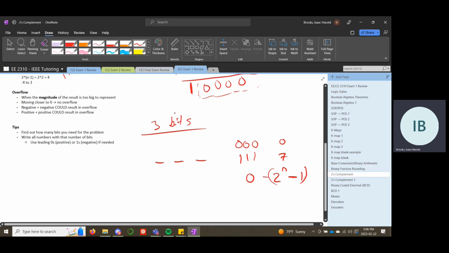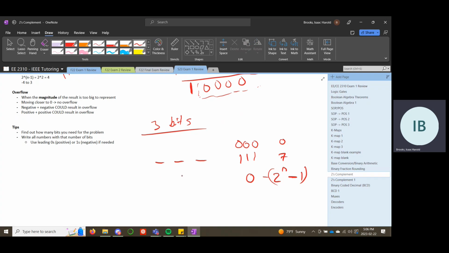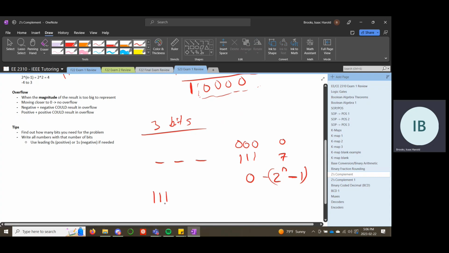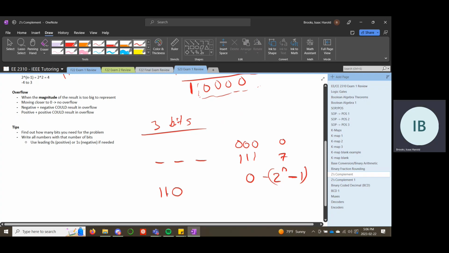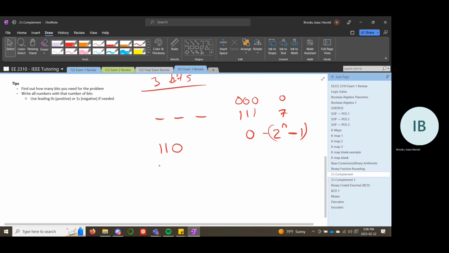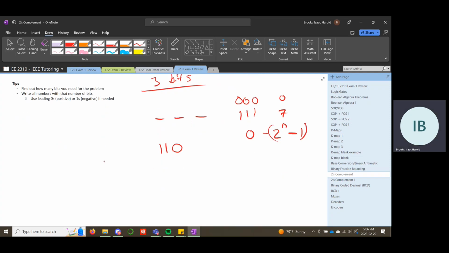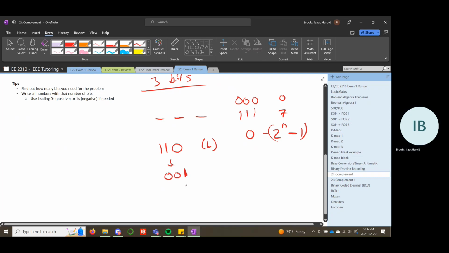Okay, so say that we were using 3 bits and we wanted to represent the number 7. That's 1, 1, 1. Or let's say 6, we've been using 7 a lot. 1, 1, 0. Okay, if we want to represent the number 6. Now, if we want to represent the number -6 using 3 bits, then let's do our process. This is 6. To represent -6, we flip all the bits, so that becomes 0, 0, 1. And we add 1, right? This becomes 0, 1, 0. Okay, so that's our -6.